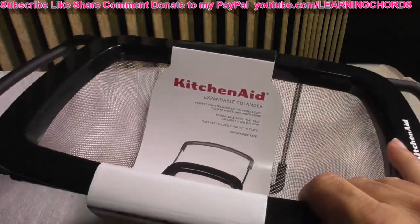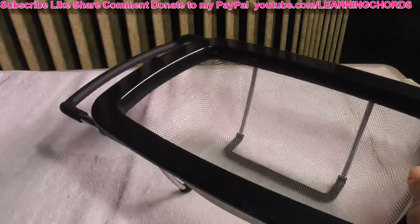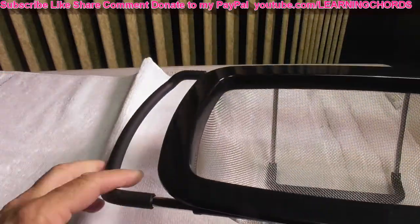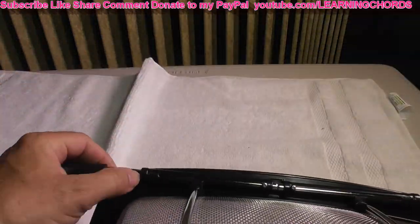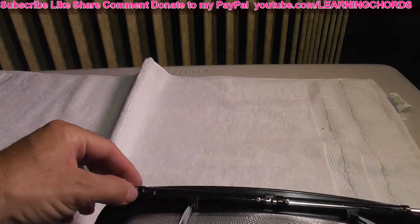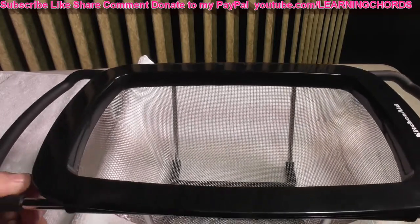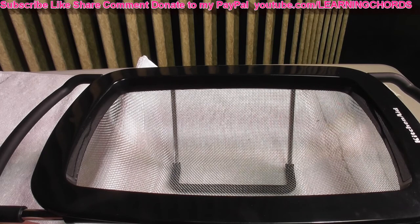Let me take off the package, the wrapper. After years of using this thing — years and years — it finally snapped the bottom piece. It rusted a little bit and this piece snapped. I bought one of these things about 10 years ago at Costco and it finally broke. It's incredible that it lasted as long as it did. I just bought another one on Amazon — I don't know what I paid for it, it says $27, $28.